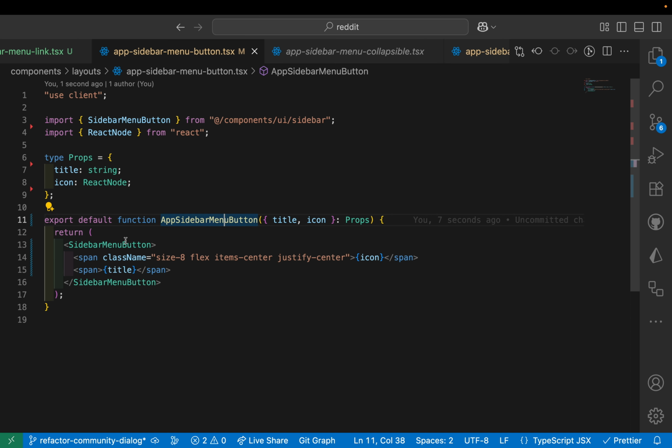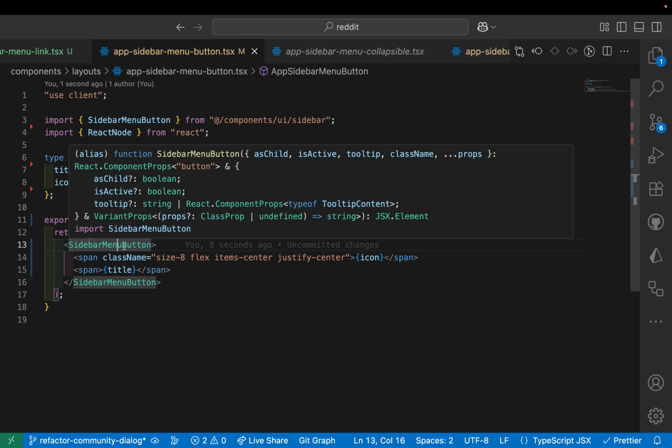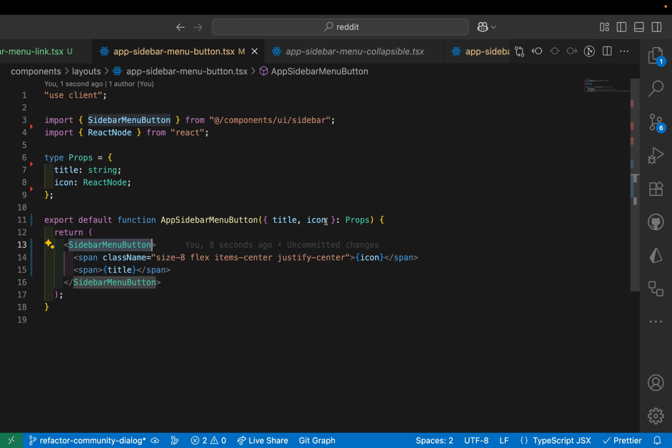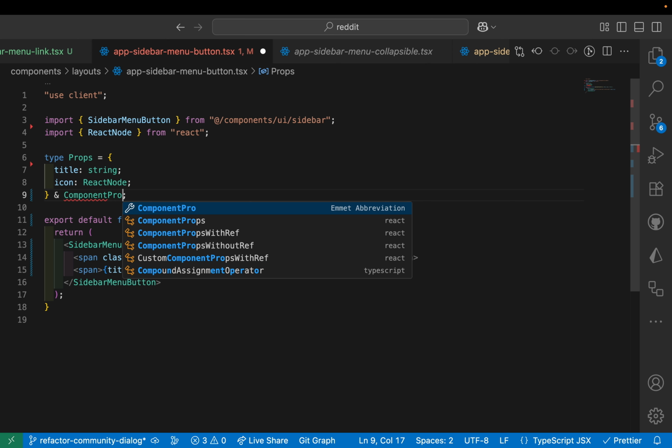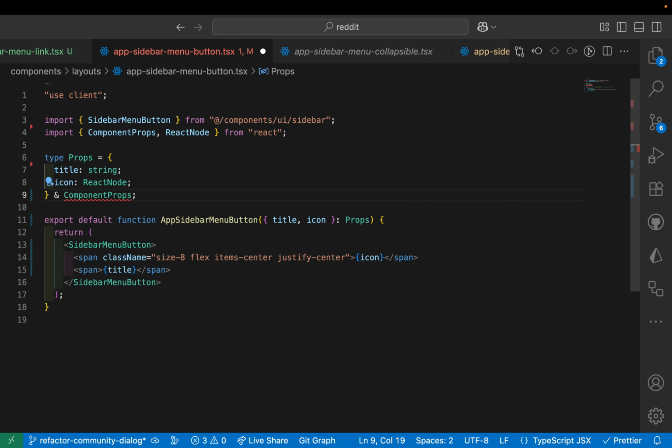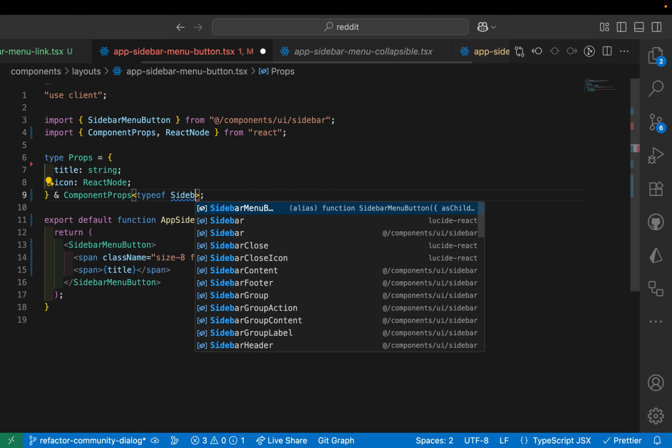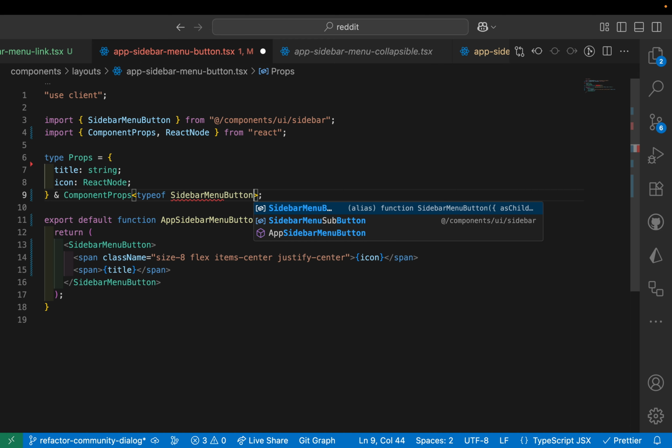And that's not everything, right? We also needed to preserve the functionality of this sidebar menu button. So in order to do that, I'm going to have additional props using ComponentProps from React, and then pass typeof SidebarMenuButton.